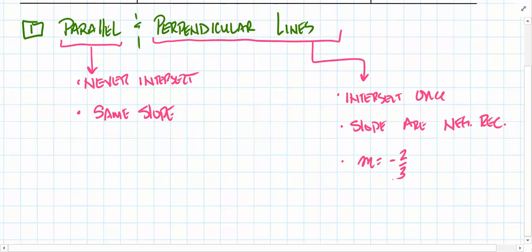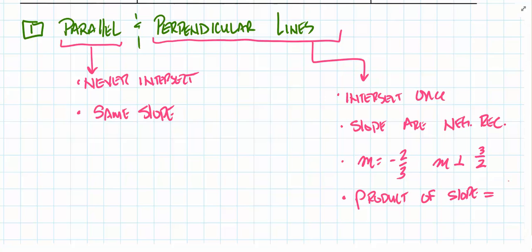What would the slope of a line perpendicular to that line be, Kekai? Positive 3/2. Yeah, so the perpendicular slope would be a positive 3/2. Now, here's the other thing you might not know. The product, what does product mean again? Multiplication. The product of the slopes of two lines that are perpendicular will equal, anybody know? If you just did that one right there, what would you get? Not 0. -1. Very good. -1, right?